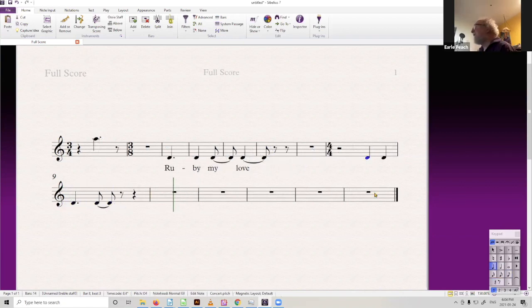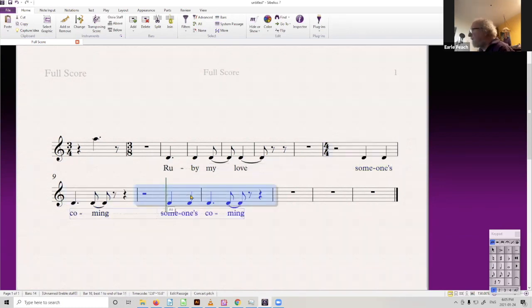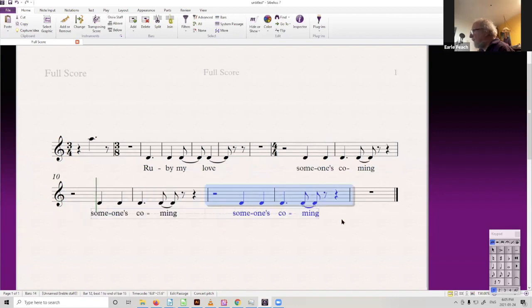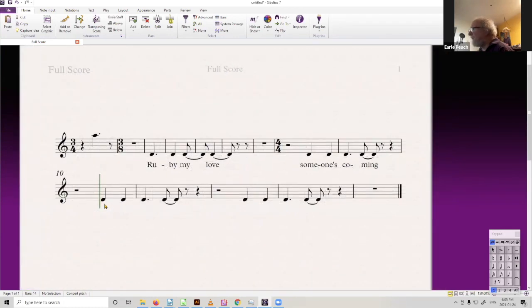Give me a line from Mac the Knife. Someone's creeping, right? Someone's coming. Yeah. Okay. Right. Someone's coming. And now here's an interesting thing about that. You notice that rhythmic line is repeated 3 times. Although the words are different, so we're going to choose the words, select the words, and get rid of them. All the words, so we're just going to make them up.